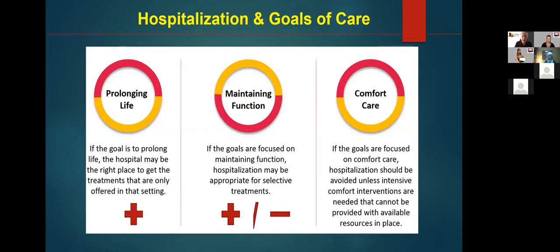So again, the idea of hospitalization and goals of care. You hospitalize an individual if you want to prolong their life and they meet the criteria, such as 94% oxygen or less; they should be referred to the hospital. But if their goals are to maintain function, hospitalization may be an option, but I would lean towards the comfort care options here, because quite honestly, I'm a firm believer that the skilled facility can manage older adults very similar to the hospital setting. The only difference is intubation. And quite honestly, if an 80-year-old needs to be intubated, that's not a good thing. Okay, next slide, please.